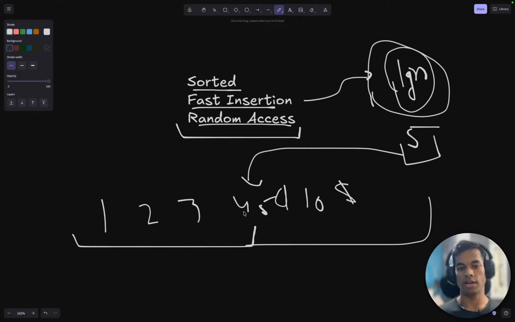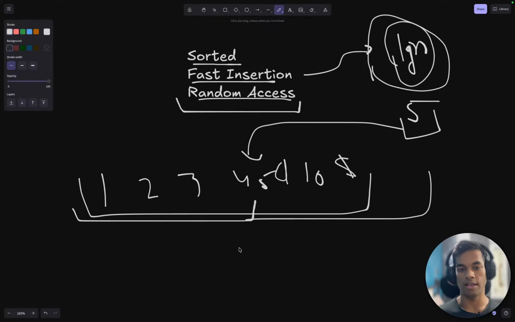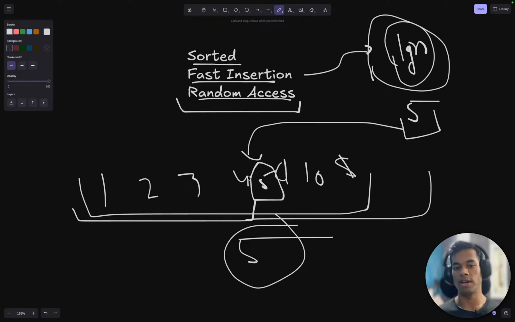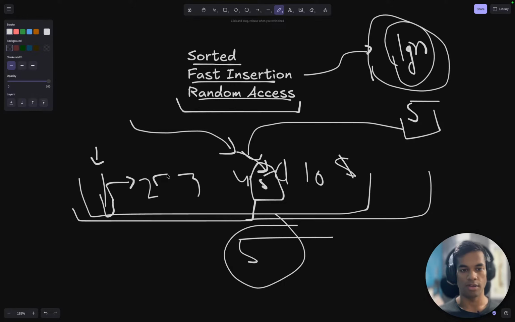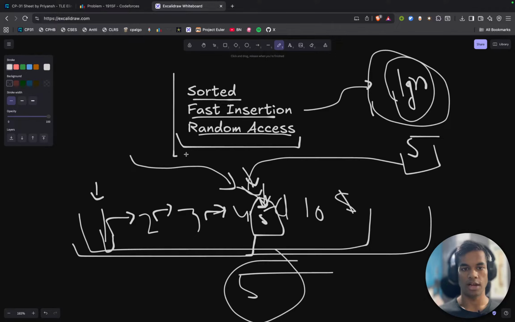And we want random access so that since our data structure is sorted, I can say give me the fifth largest element in the data structure, and I would get this thing. To get to the fifth largest element, I want random access. I want to get to the fifth element directly, and not go through the smallest element and then see what the next bigger element is, then the next bigger element, and then the next bigger element. That is bad. That is not what we want. We want random access so that I can see directly what the biggest element is right now, what the fifth biggest element is. These are the things that we wanted.